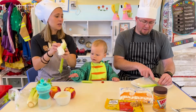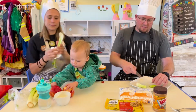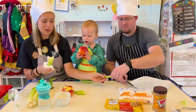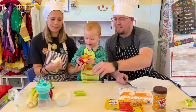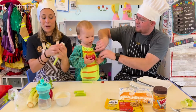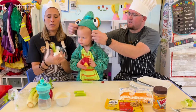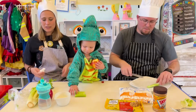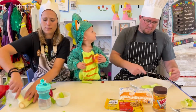How big do we want? A couple inches? Longer than that. Yeah, just slice. Just cut the leaves off that and then that'll be good. All right, so these are going to be our celery peanut butter mummies. I think that's enough. Well, we have a lot of chocolate, so we'll just make a few more.